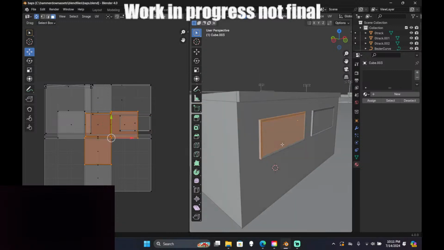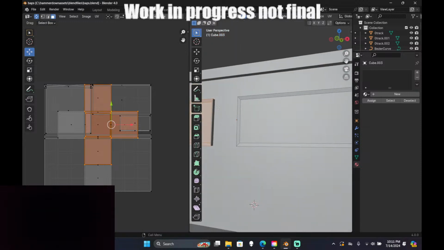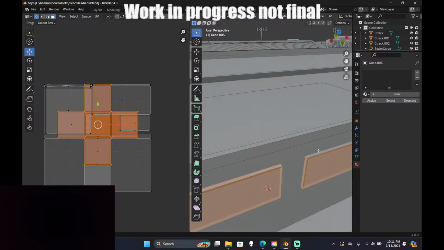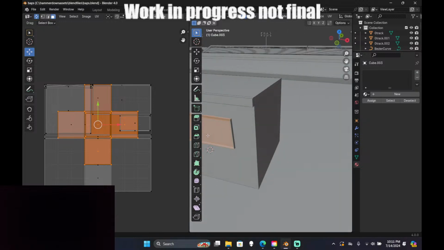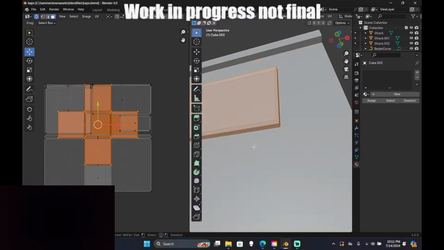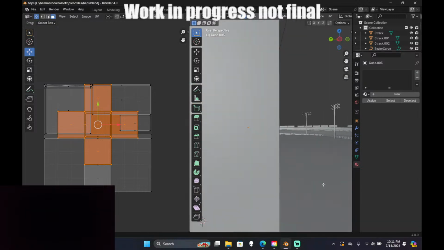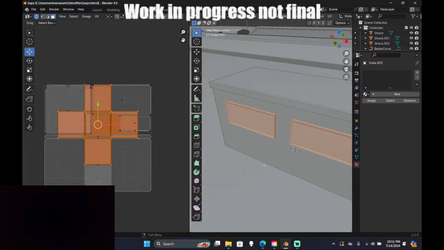I only want to select my window pieces here. Selected.